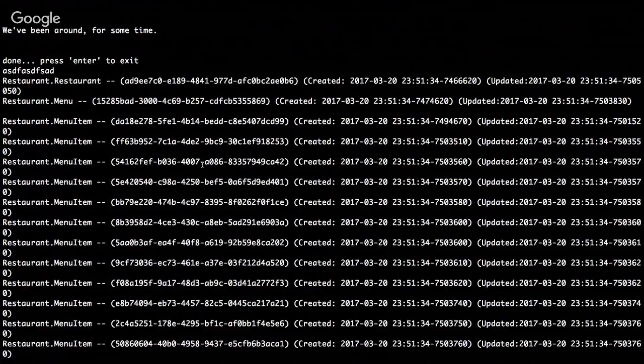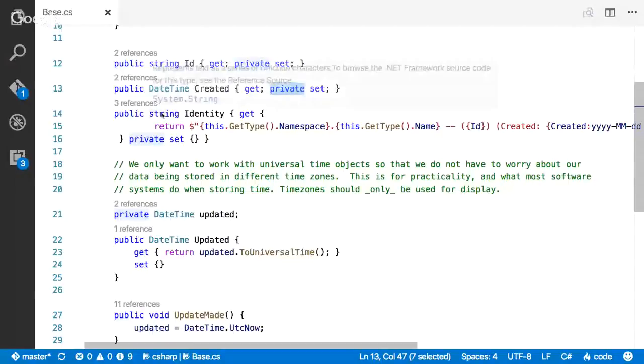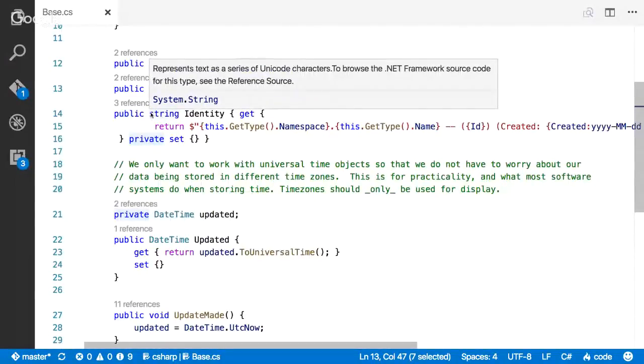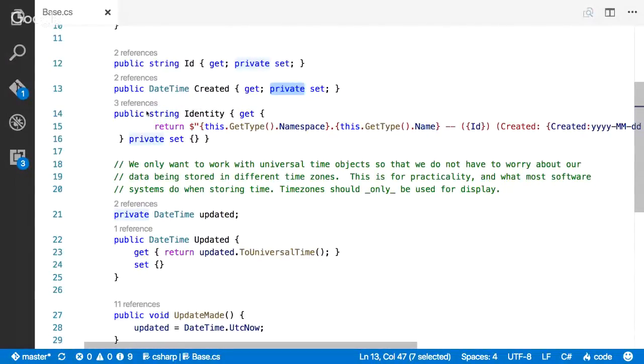This is printing out each one of our objects that exist. That's what I'm using that identity for, and that's why I built it into the base class, so I could know when I print any object in our program, they could have a sort of unified format. So I made a method that they all inherit. Now, if you notice, there is no virtual set on this, so subclasses cannot change it. They can only use it.